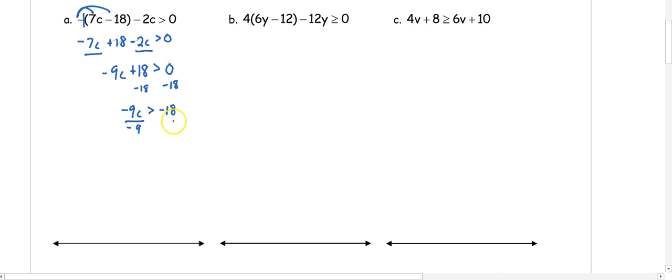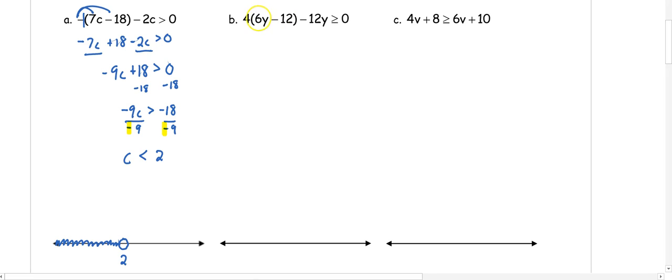And now we're going to divide by negative 9. Remember, when you divide by a negative number, that we need to flip our sign. So our sign was pointing to the right and was a greater than sign. Now it's going to become a less than sign. So c is less than 2. So when we go to graph that, a less than sign doesn't have a bar underneath, so it gets an open circle. And it's pointing to the left, so we're going to shade to the left of that circle and then label it with our numeric answer, so 2 in this case.